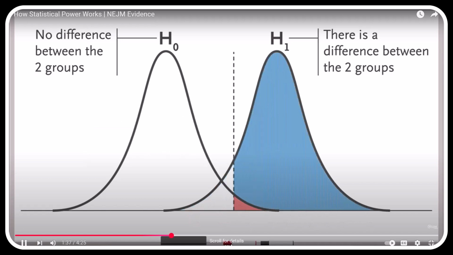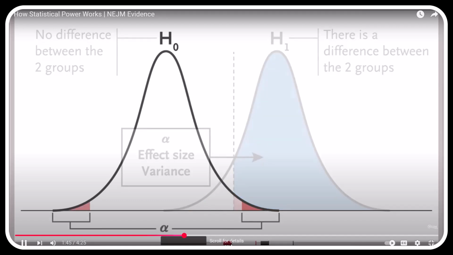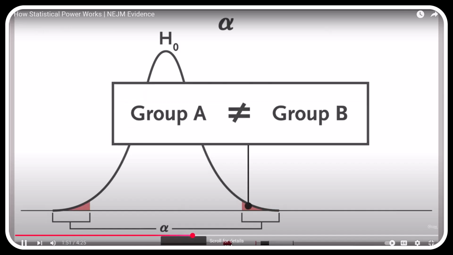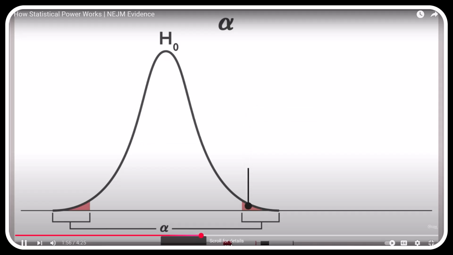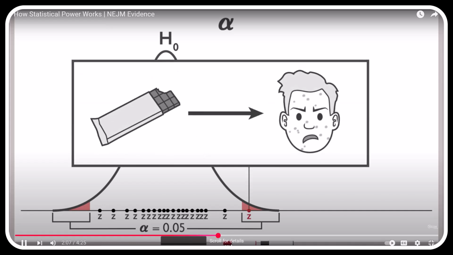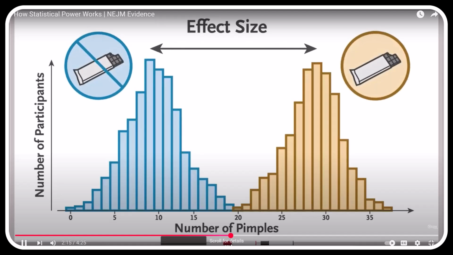In addition to sample size, power is primarily affected by three other factors: alpha, effect size, and variance. Let's dive into each. First, alpha. This refers to the rate of concluding that there is a difference between the two groups when there actually is no difference, referred to as type 1 error, or a false positive rate. Alpha is conventionally set at 0.05, meaning had you repeated your experiment many times and calculated your test statistic, in 5% of those experiments, you would falsely conclude that chocolate affects pimple count when it actually has no effect at all.